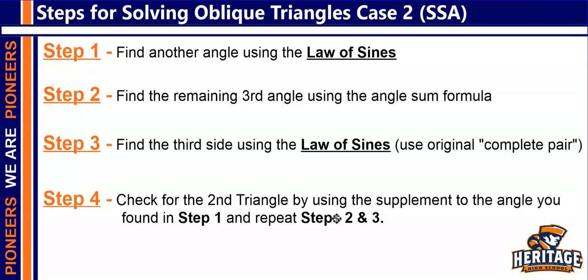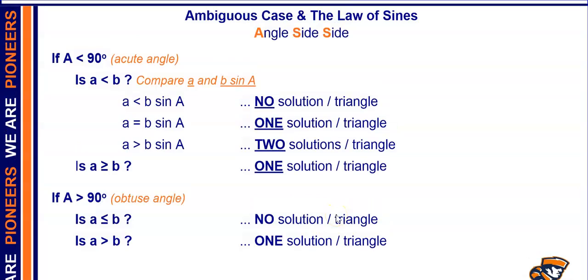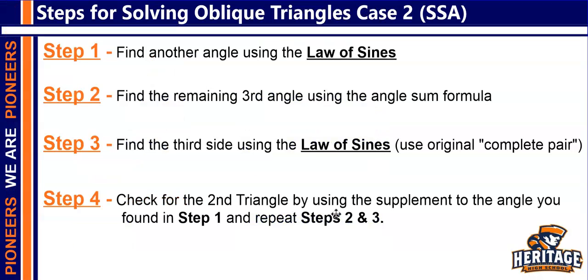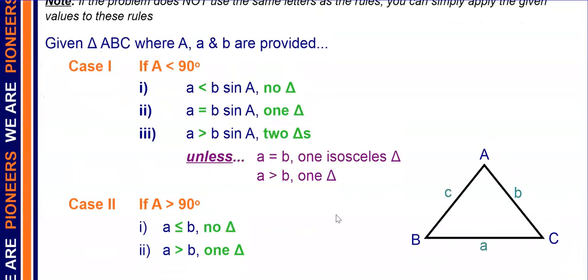In a different video, we'll talk about how to actually solve the oblique triangles. So if these rules don't necessarily make sense to you, if the visuals didn't really help, the nice thing is that knowing how to solve it can help bypass those rules. The rules are really useful because they can tell you, oh, this is how many triangles I should expect. So if there's no triangles, I don't need to do anything. If there's one triangle, I just solve exactly one. If there's two, then I have to solve both.